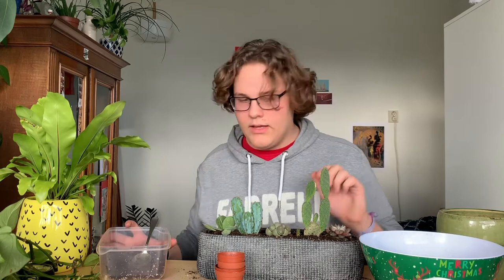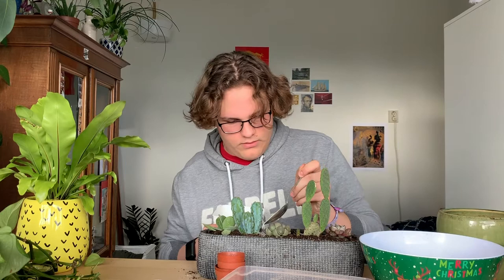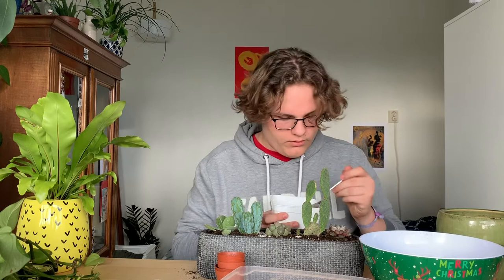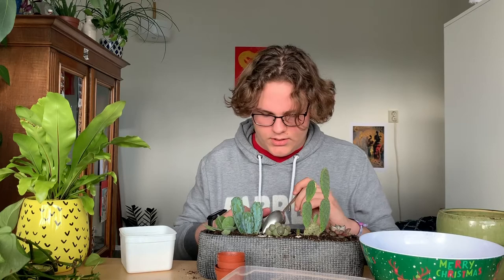And then lastly, I saw this somewhere. Putting a little layer of little rocks over your cacti and soil is supposed to help. So I'm just gonna put a little bit of my aquarium soil over the top. You hear all those little beads dropping. Oh, I just vacuumed my room, so on the inside I'm crying.